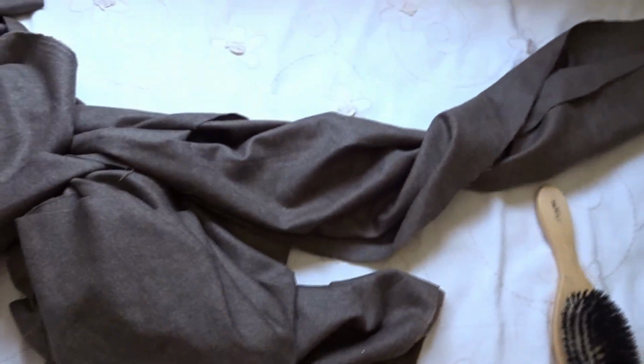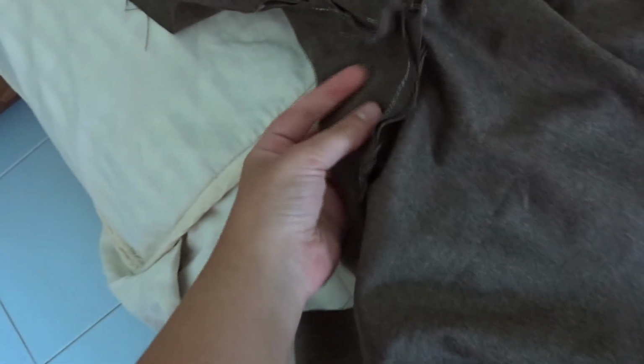Okay, so here is kirtle progress so far. I can't tell which pieces are which. Oh, this is the body. So I am not going to film a lot of this, mostly because I'm with my family right now, and so most of the sewing I'm doing is in company, in the most hectic moments. But basically what I have done is I have sewn the little gussets and the sleeves and the shoulder seams on both sides, and I have pinned the gores, the 2 gores.